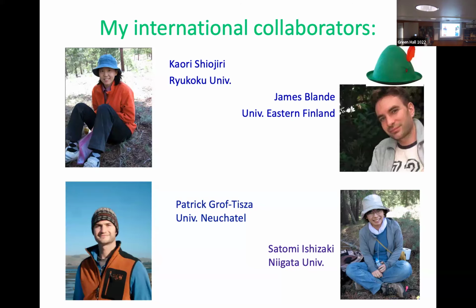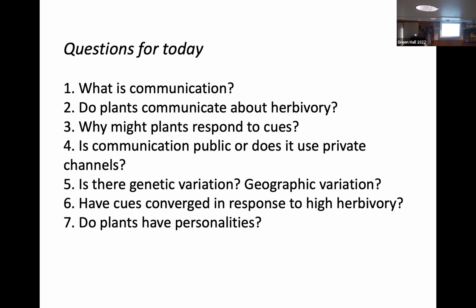So today I'm going to try to address these 7 questions. And the first 4: what is communication? Do plants actually communicate about herbivores? Why might plants respond to cues? And are these cues public or private information? And these are all kind of, at least from my point of view, a little bit old hat. So I'd like to go through them really quickly. But in doing so, I might well use jargon or make assumptions that you can read my mind and have already heard this talk. So please interrupt me as I go through these 4 pretty quickly.